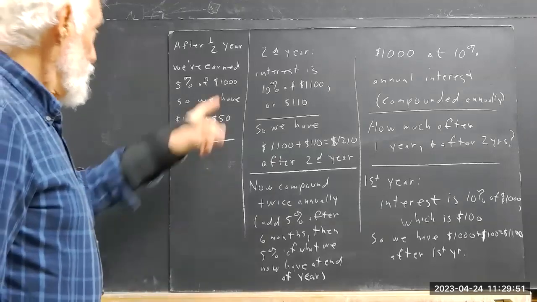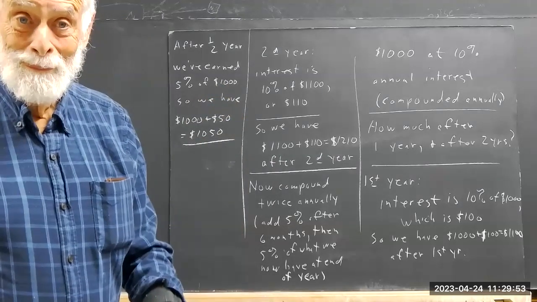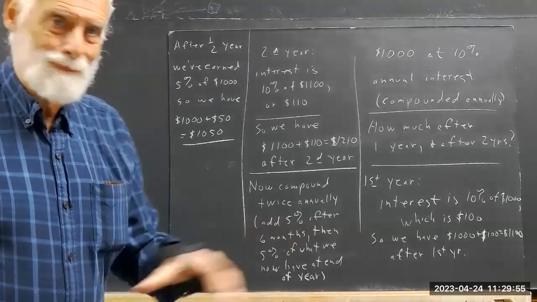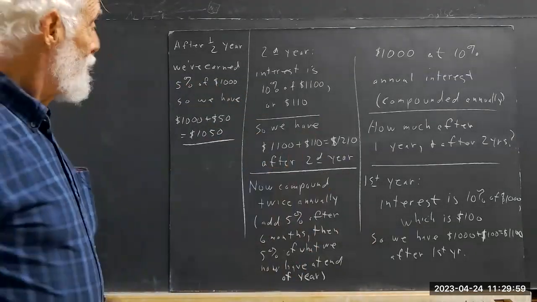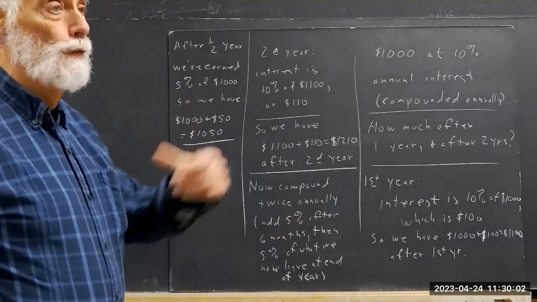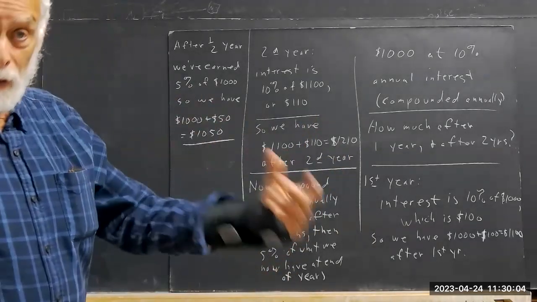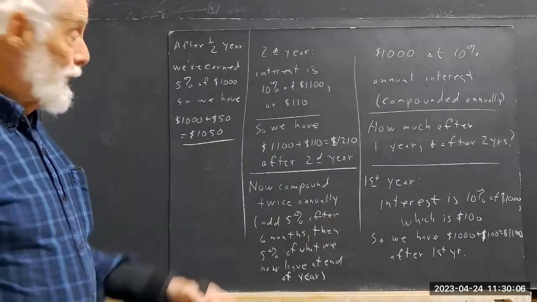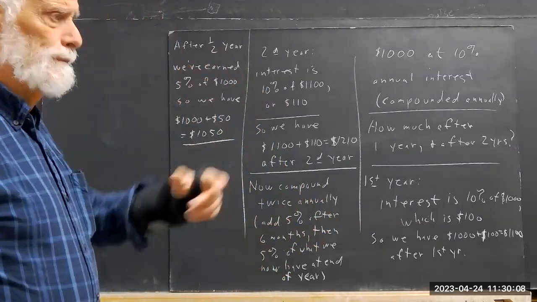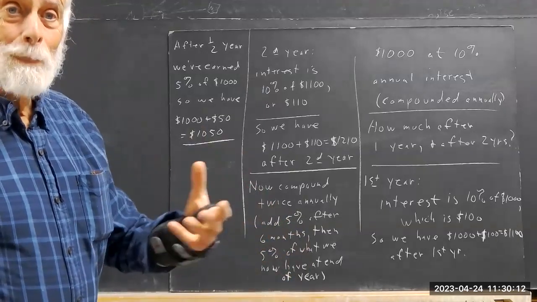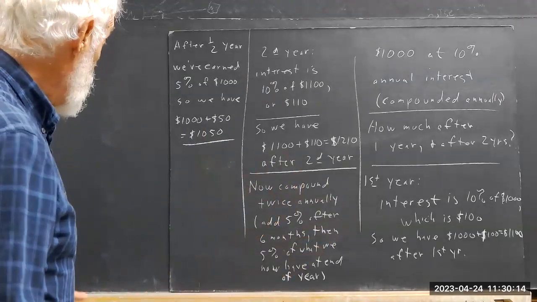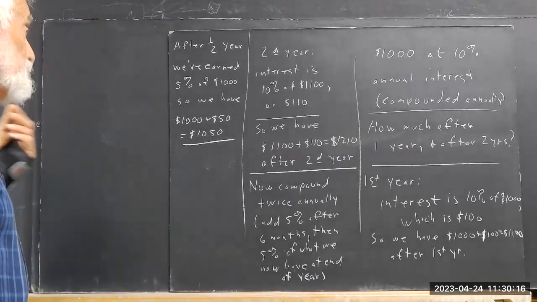Now, if we understand that 10% of 1,000 is 100, then it makes perfect sense that 5% of 1,000 is 50. And of course, 5% means multiplying by 0.05. We can easily multiply 1,000 by 0.05, and since it's a nice round number, we shouldn't have to use a calculator, but it's okay to use a calculator to back it up after we figure it out.